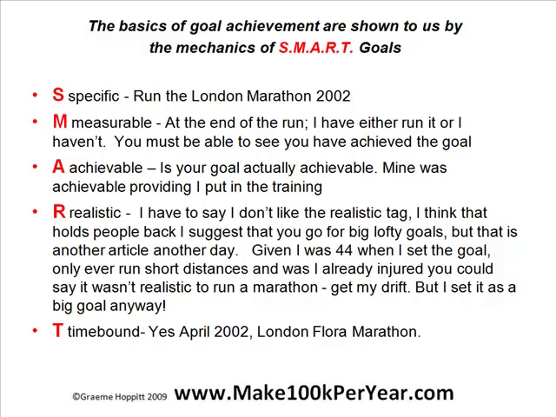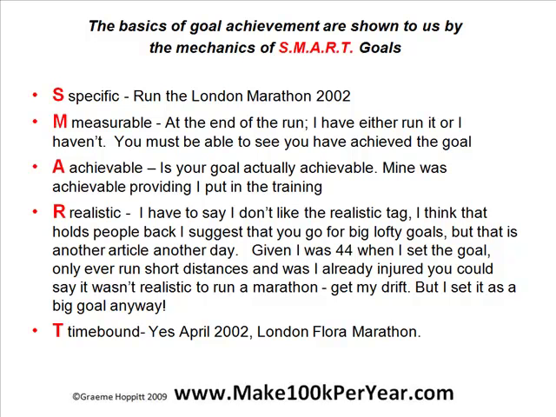R is for realistic. Now I personally have to say I don't like the realistic tag. I think that holds people back and actually encourages people to set lower goals than they can actually achieve. So I personally suggest you go for big lofty goals. But that is another video for another day.